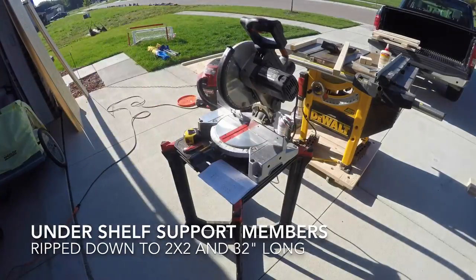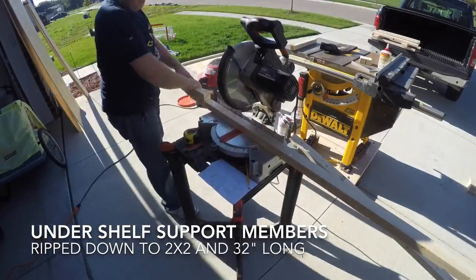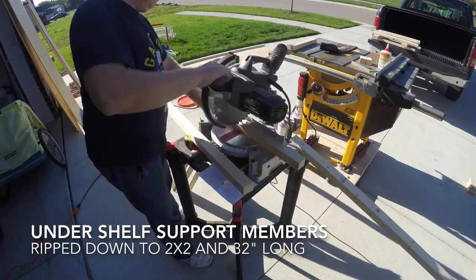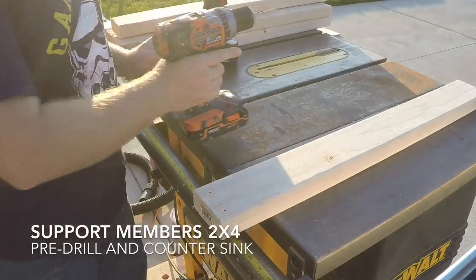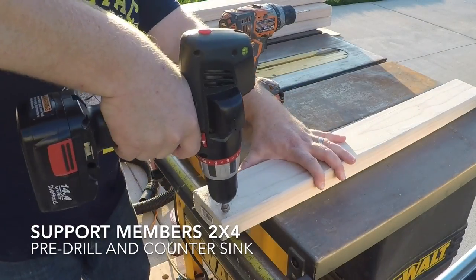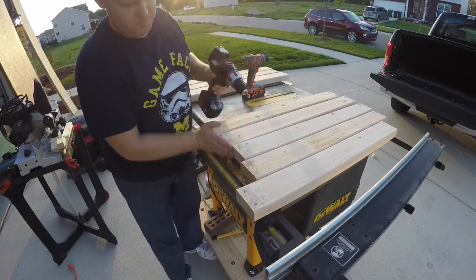Next, I ripped down some more 2x2s for my under-the-shelf support members. These are going to be 32 inches long and not 3 feet. You've got to make that adjustment so they fit perfectly underneath. Next, let's drill and countersink all the holes that we need for our support members. This will make life a whole lot easier when it comes down to assembly.